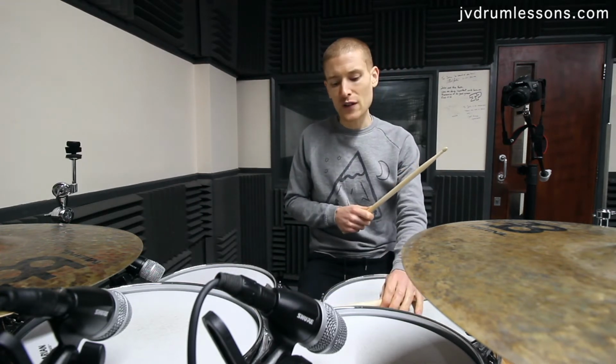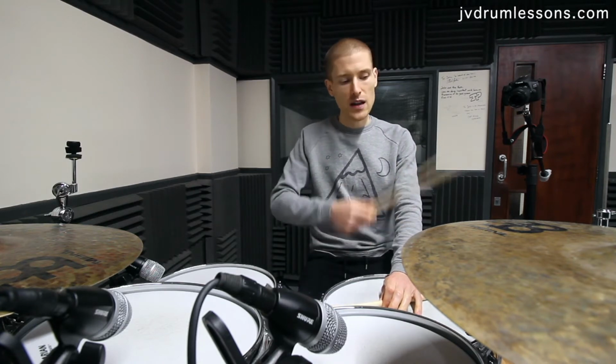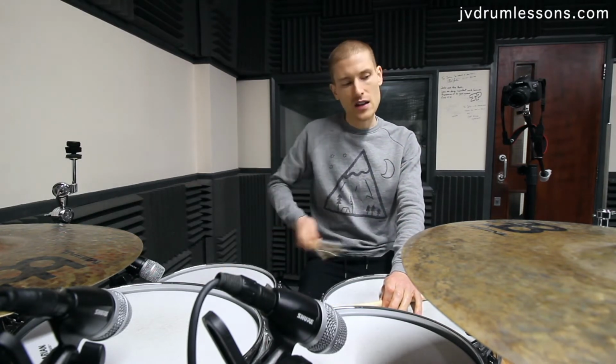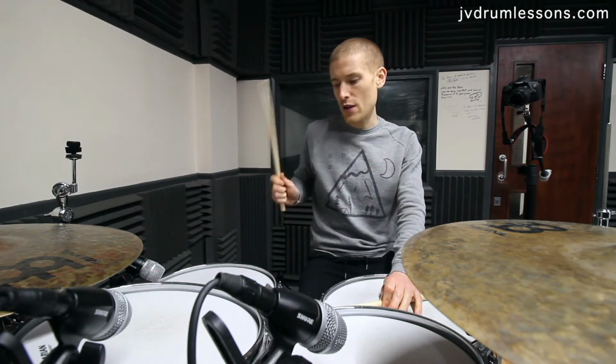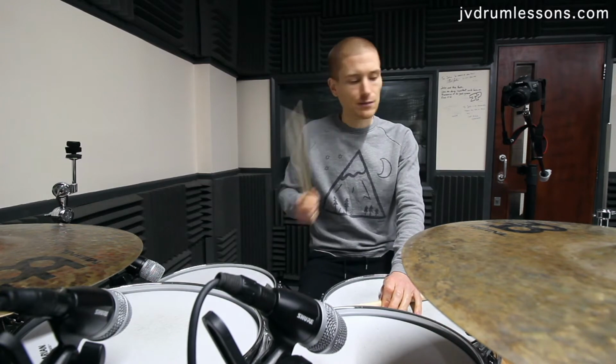And you want to keep your left hand here in the cross stick or rim click position, because that's where it's going to be when you're playing the groove. All right, so you're just going to come across like this. So 1, 2, 3, 4. So let's just try that for 4 bars, just to get that change up here between the 2 parts of the kit.